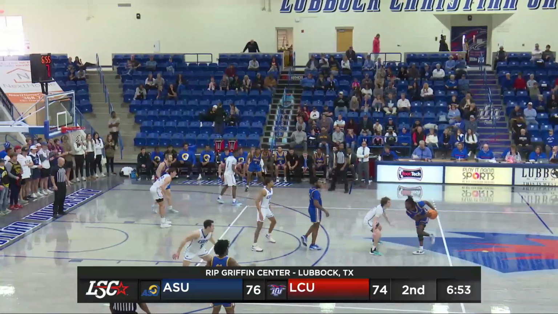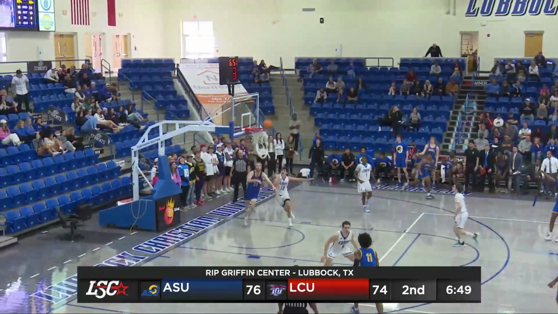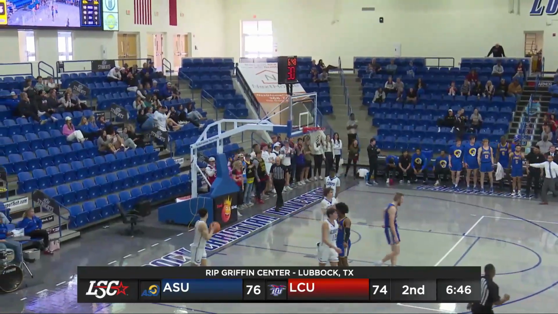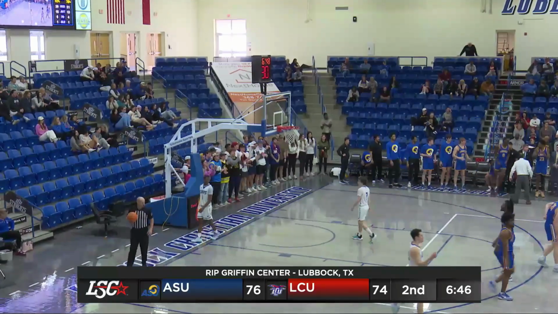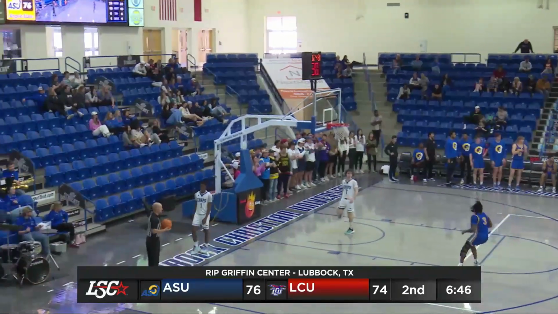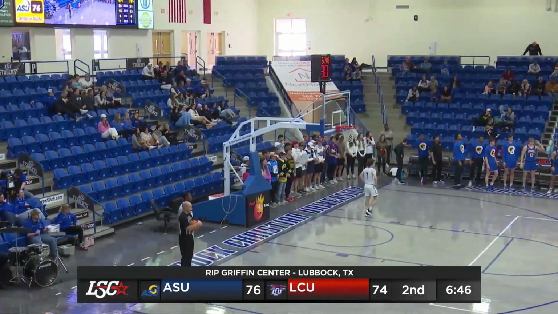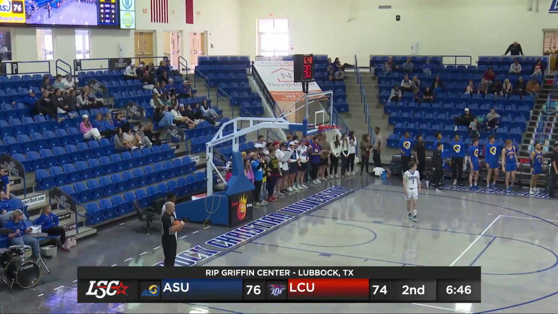He finds Godwin. Godwin with 12 points. He fires from three off the rim, and it's going to be a foul on Trey Farr as he was all over the back of Ty Caswell. Caswell with a great box out over the much taller Farr and drew the foul. It's Farr's second foul.